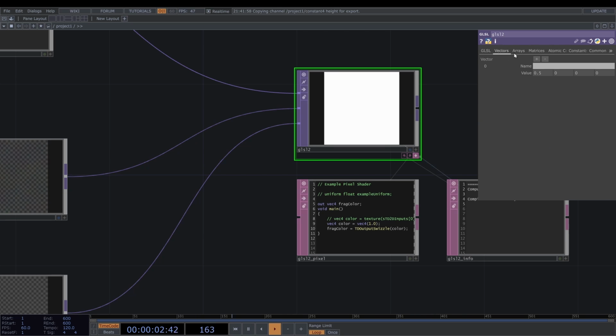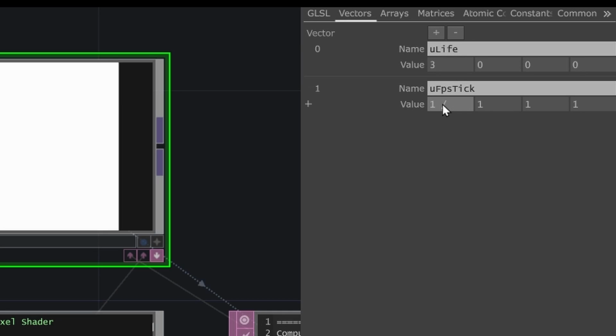And I'm gonna add the new vector. So first one is uLight. So I'm gonna add the 3 to here. This is a uFPSTick. This is how many seconds in one frame, 1 divided by me dot time dot rate.